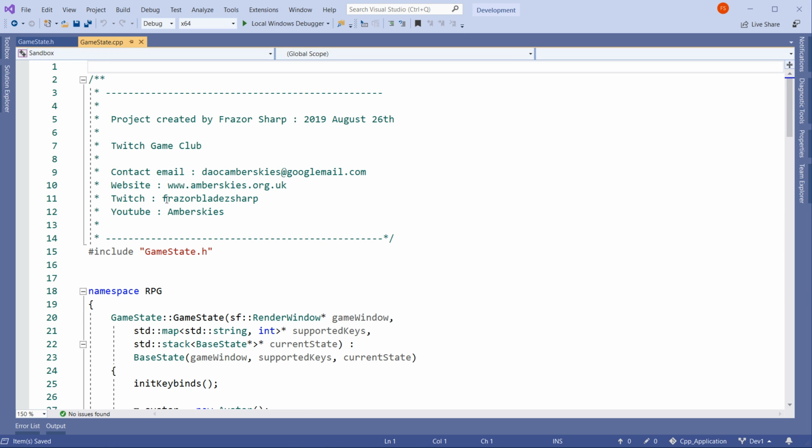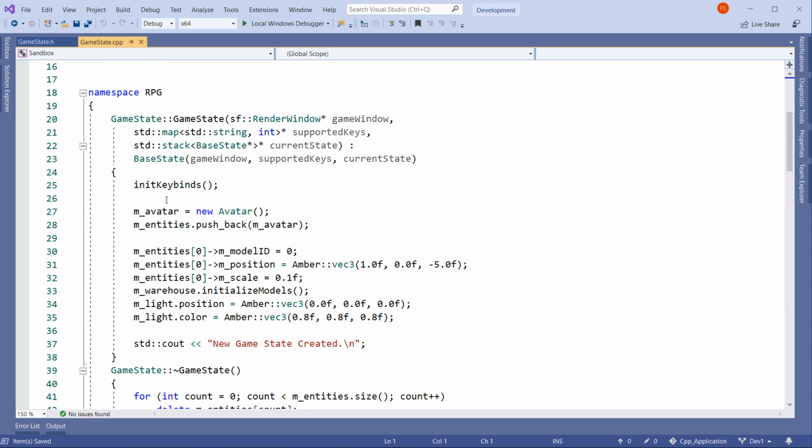Let's have a look. This is all about the entity, isn't it? But it's got to be done before that line, because it has to be passed in here.